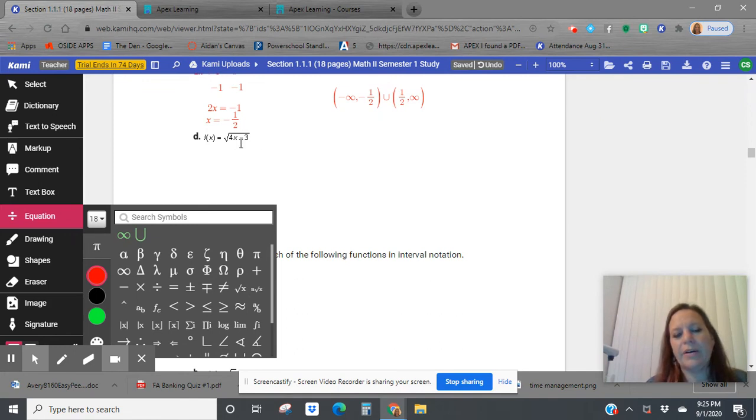Finally, right here, I want to make sure this doesn't go into a negative square root. So what numbers could we plug in here that would turn into a negative? First of all, if this was 3 minus 3, that gives us 0, so that's okay. But if this becomes -1, for example, that turns this into a negative. If I plug in 0 here, that's 0 minus 3, that's also a negative. So there's lots of possible values here that are not going to work. So your job is to figure out what that value is that's not going to work, and then we want all real numbers greater than or equal to that number.